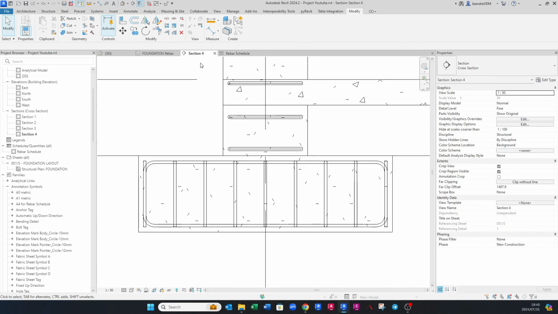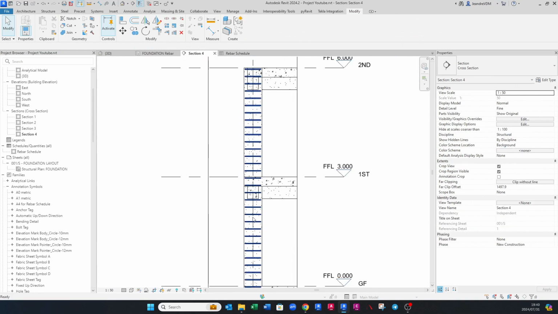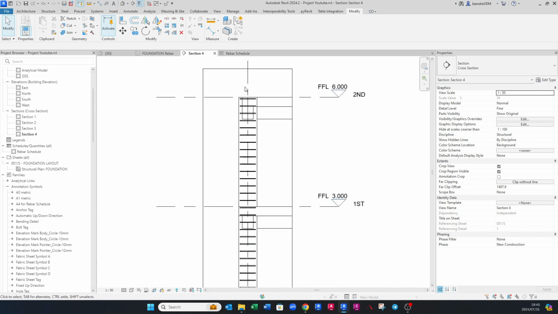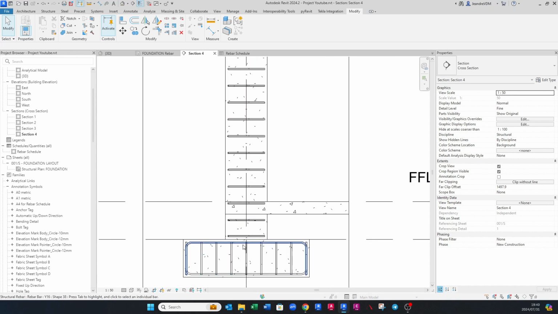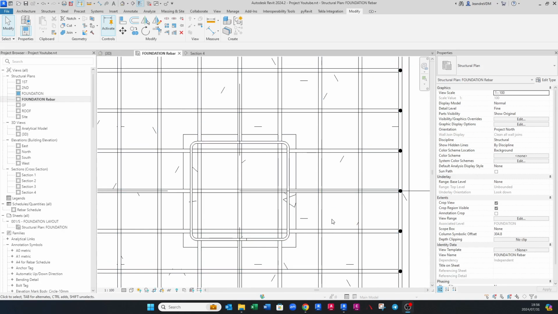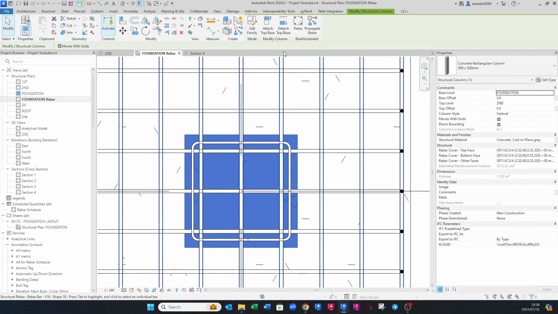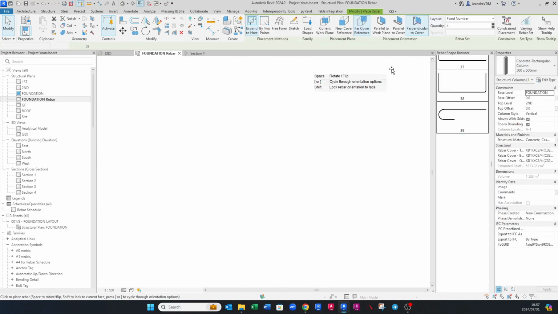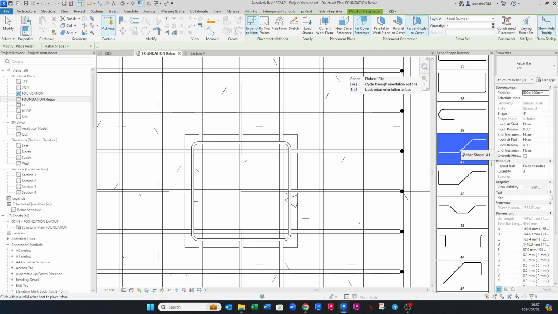Let's just go into the section to see how it's portrayed. It is going straight through. So that's okay for now. We will fine tune it as we go. Now that we've done the stirrup, we can do the column vertical rebar. So we're going to say rebar again, choose the shape code. We want shape code 41, Y20s. Must be far face, perpendicular to cover, and then we're going to use maximum 3. I'm just going to let it snap to this corner.